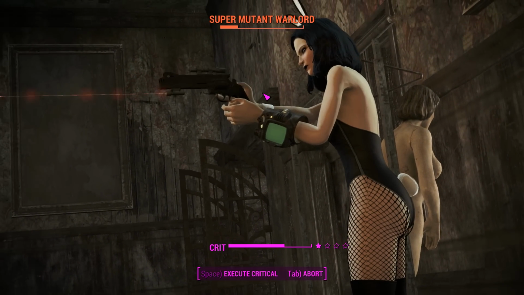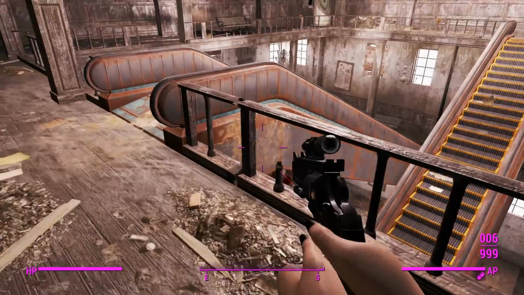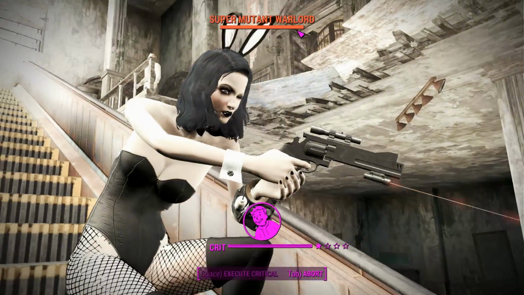And with more shots on you. That is definitely you dead. 2 crits in the bag. That's good. We'll use those to take on our next Super Mutant Warlords. Crouch on these pervy stairs. And go for a crit there.